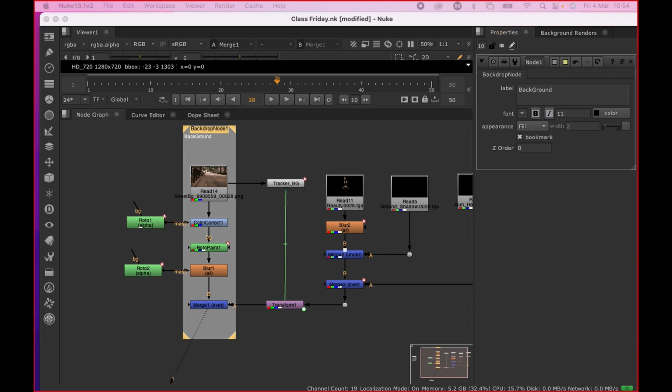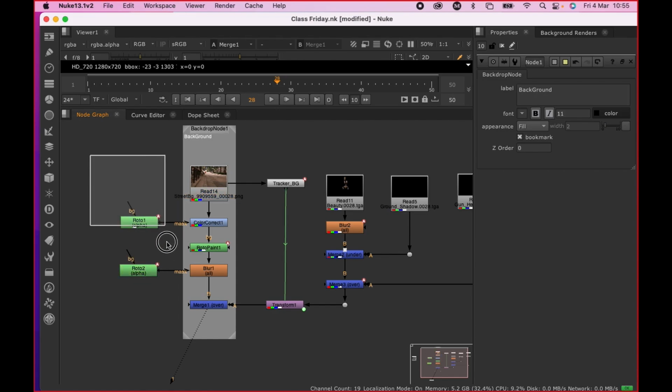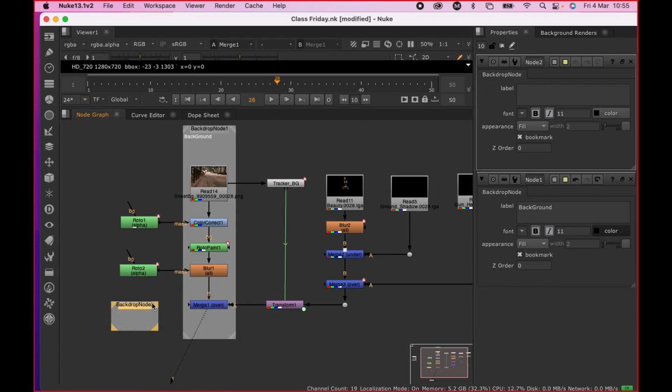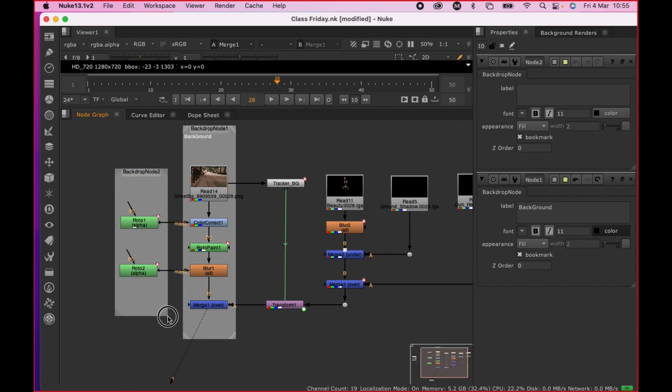Oops, let me do that again. These are all our extensions, because we are still working on rotor, so you can create another backdrop here to say that's my rotor action.